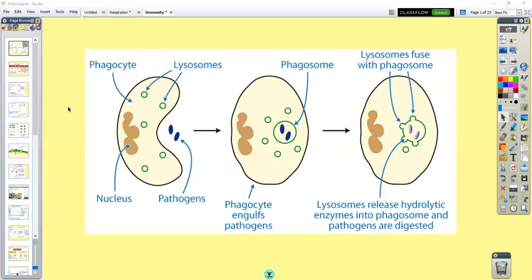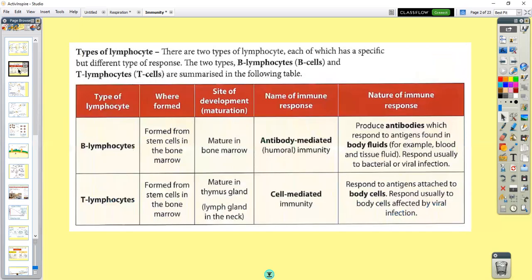Then the specific immune response is, as I've said, you have self and non-self cells. Self cells and non-self cells have antigens on the outside of them. Antigens from cells that come from inside the body are recognized. Antigens on cells that come from outside the body are recognized as foreign. Okay, as I said, it involves the lymphocytes. You have two different types of lymphocytes. You have B lymphocytes, which are involved with producing antibodies and the antibody-mediated immunity.